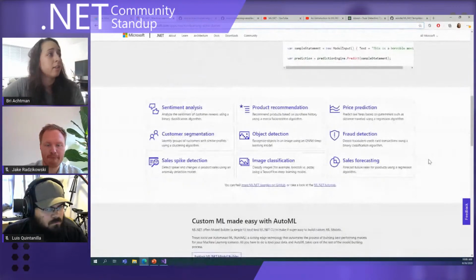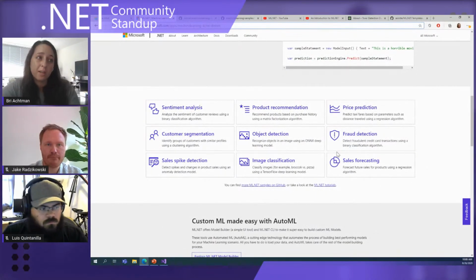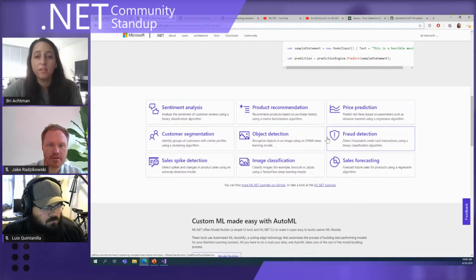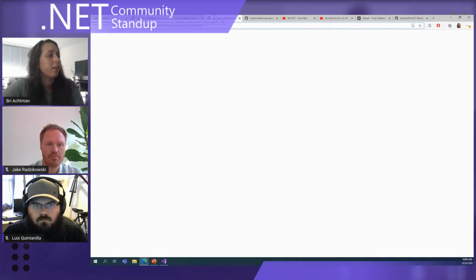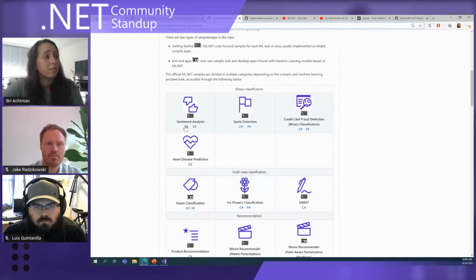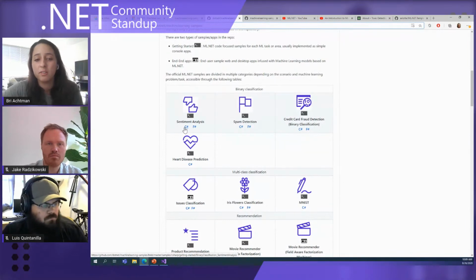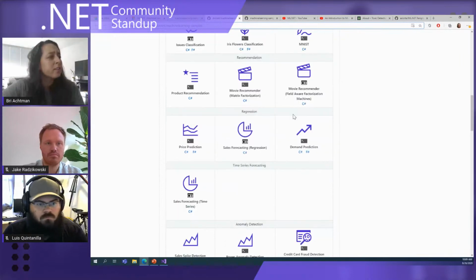I'll scroll down here, and you can see some of the examples of things that you can do with ML.NET. Again, these map to the slide that I showed on what you can do with machine learning. These are just some of the examples. If you follow this link, it takes you to our samples repo, which I have loaded right here, with a bunch of different samples that you can use to get started. Another great way to get started is our tooling, which Louise and Jake will show in a little bit. So yeah, that's the very basics.